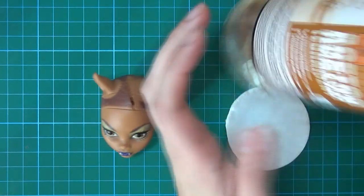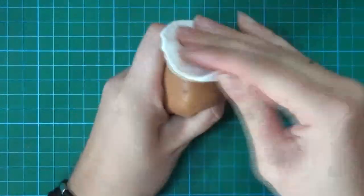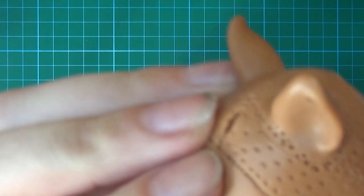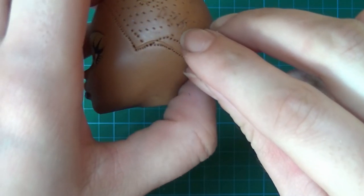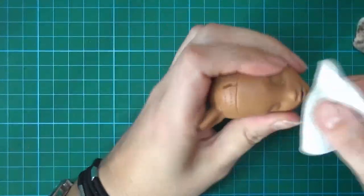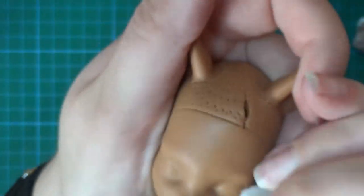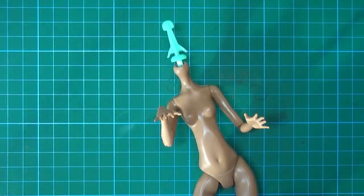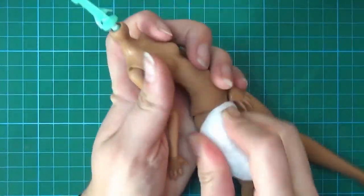I'm using a pure acetone to clean the head from the factory paint. And unlike the previous tasks, that one goes really quick. Good job, acetone! I found those weird marks on my future witch doctor's head. Some hand-carved numbers? Maybe she already is some kind of a witch. I squeezed the head pretty drastically to remove all the paint, and now she's clean. To do the same thing with the body, I used a non-acetone nail polish remover, because the acetone could melt the plastic.